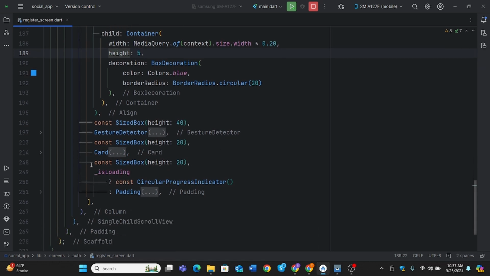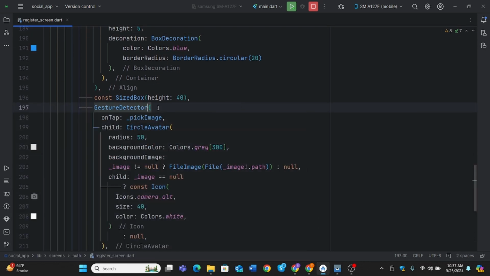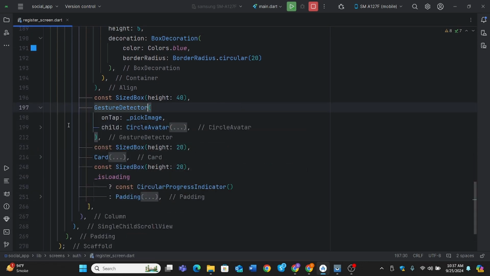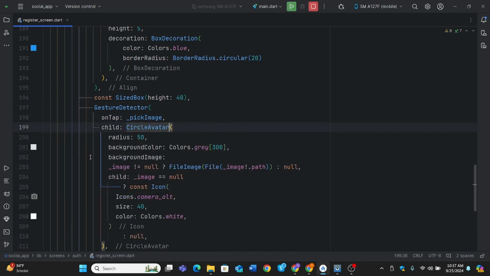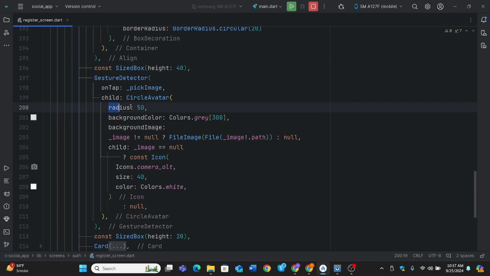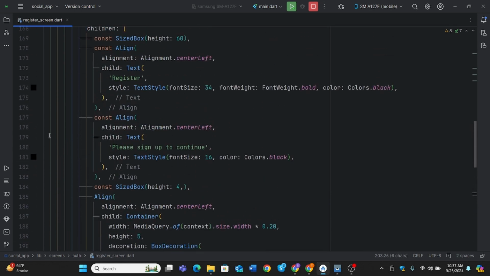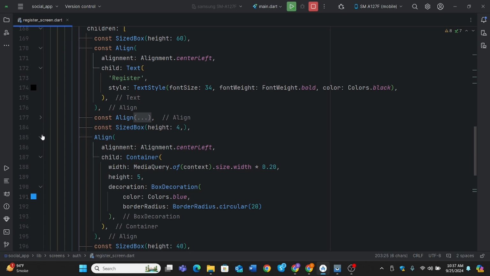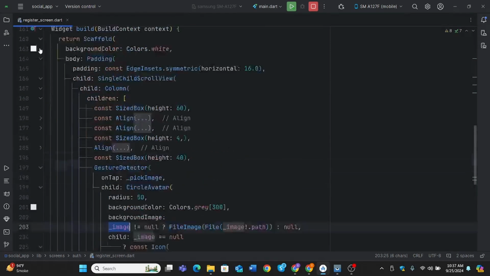Then there is a gesture detector, and on tap it will call pick image, and its child is circle avatar. In circle avatar its radius is 50, background color is somehow gray, and for background image there is a check on our image. Let me minimize these as well.